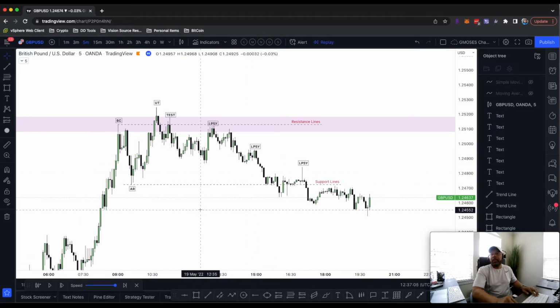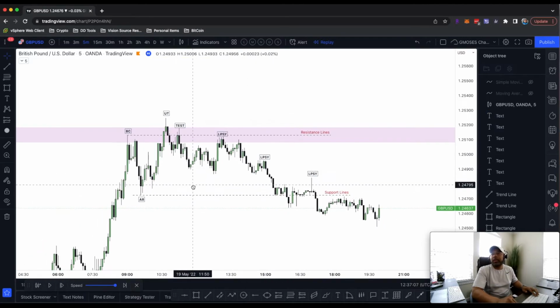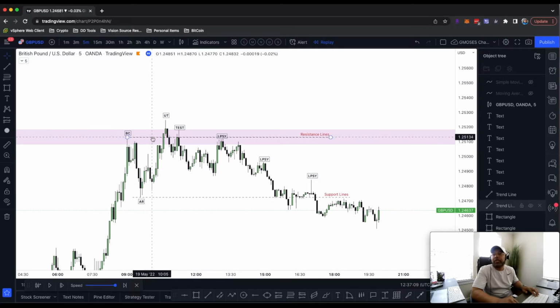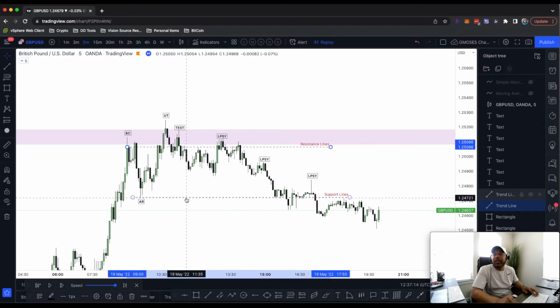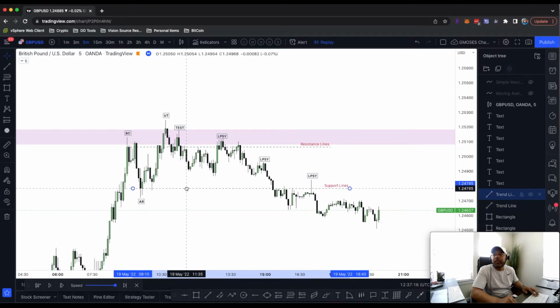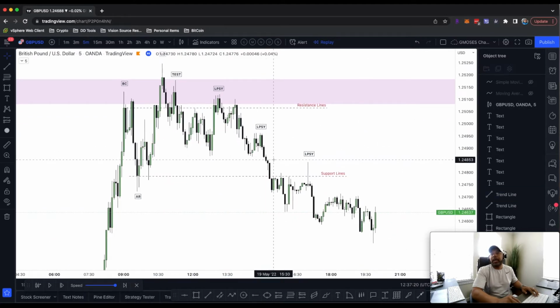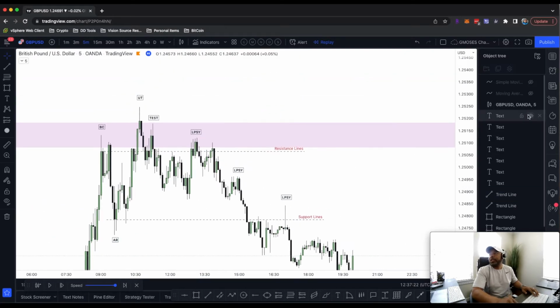Okay. Now, one of the things I'm going to do with this particular strategy, I'm actually going to move my support and resistance lines down to the bodies of these candles. Okay. And so it's your preference in how you do it, but in this example, I'll move it down to the bodies. Okay. So let's look at the strategy and see what it says.